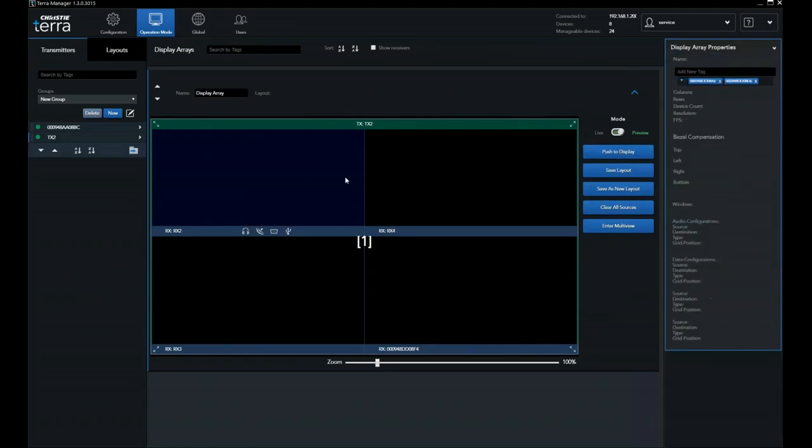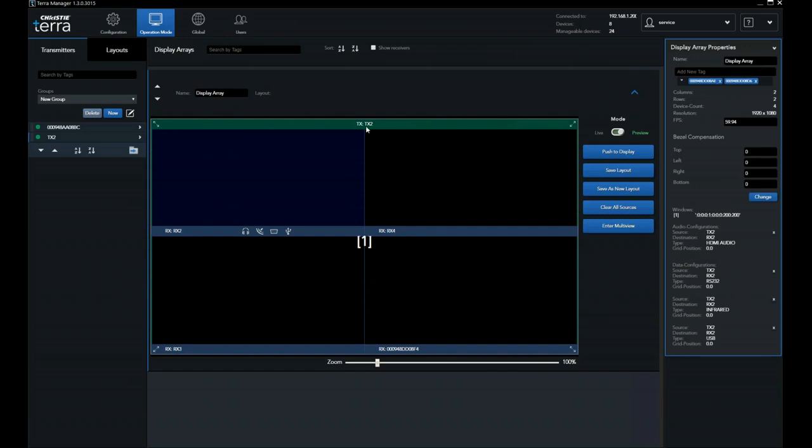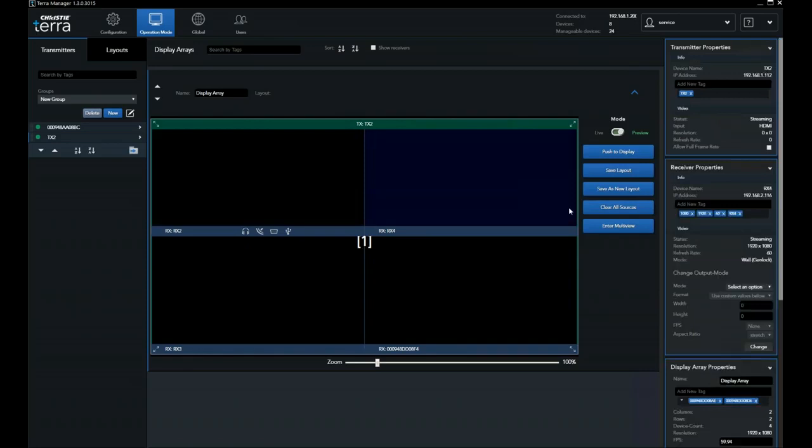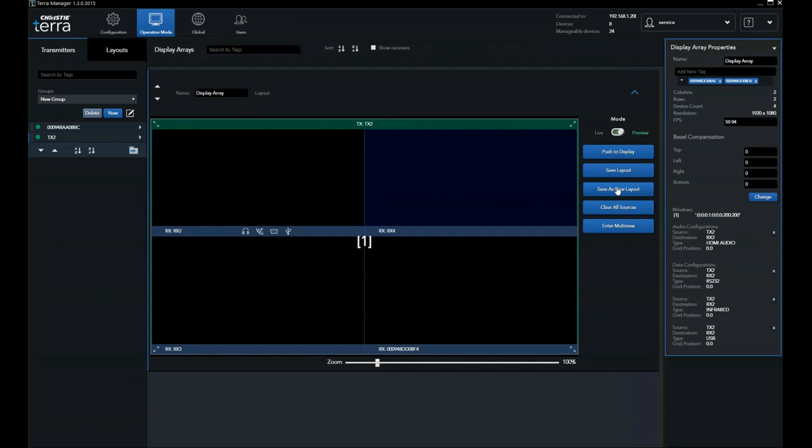What that will do is take the source from transmitter 2 and display it full screen in Genlock wall mode. You can see down here on the right-hand side in the properties panel, Genlock wall. When you do that, the receivers are Genlocked together, so there won't be any drifting between the quadrants. You push to display, and again, you can save that as a new layout.